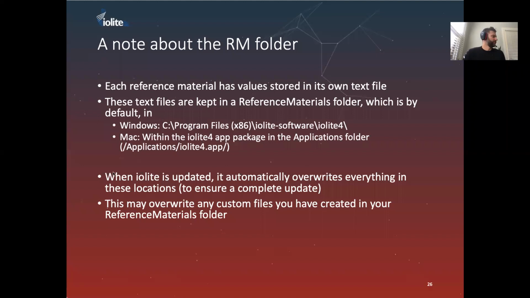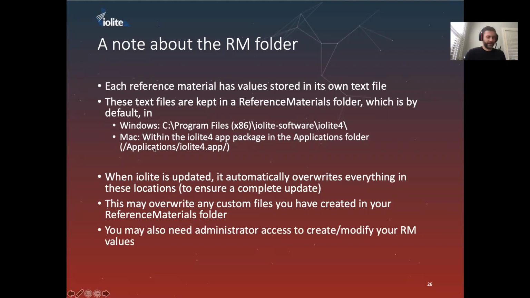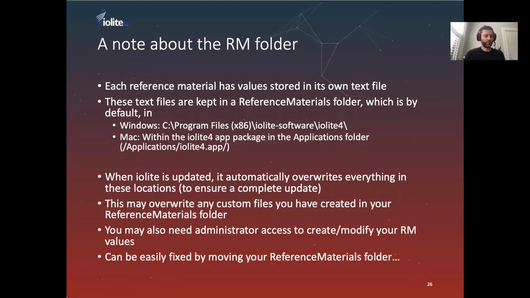The way to get around that is that you can just move where your reference material folder is. You can just copy it out of these default locations and put it somewhere else on your disk, somewhere where you definitely have read-write access. Then you don't have to worry about it being overwritten during updates, and you also don't need to worry about having admin access while you're changing values.